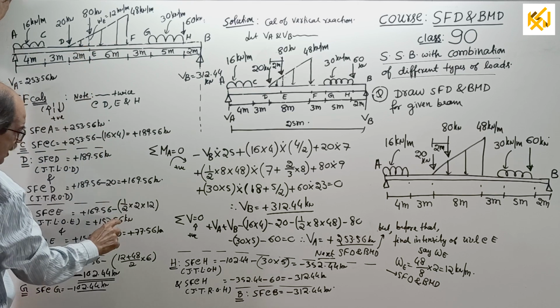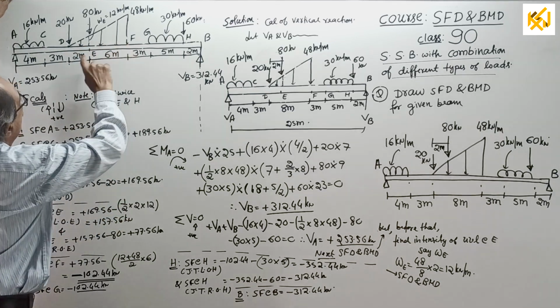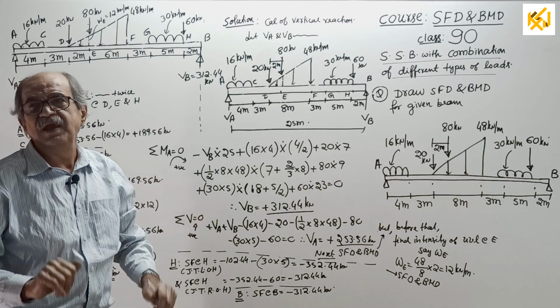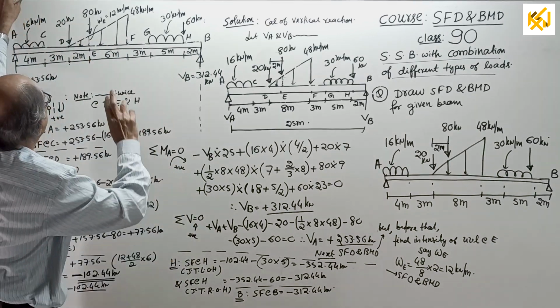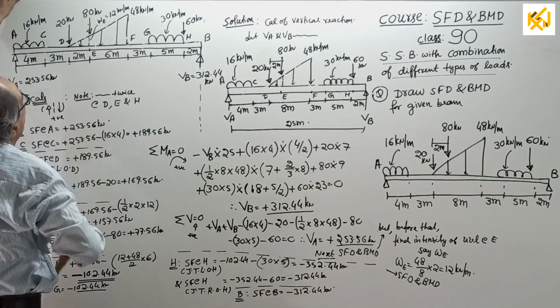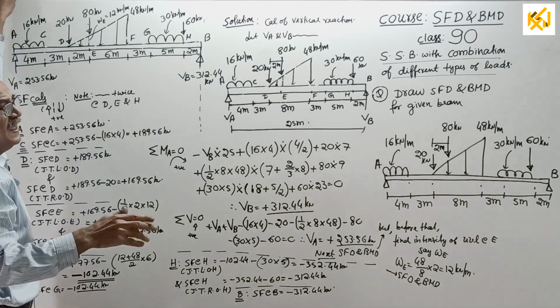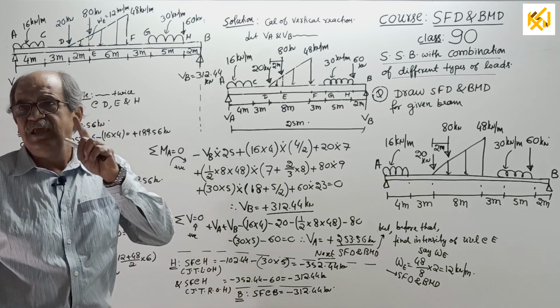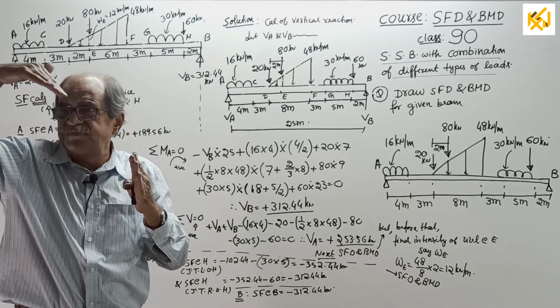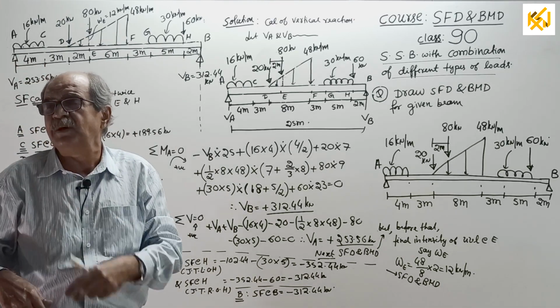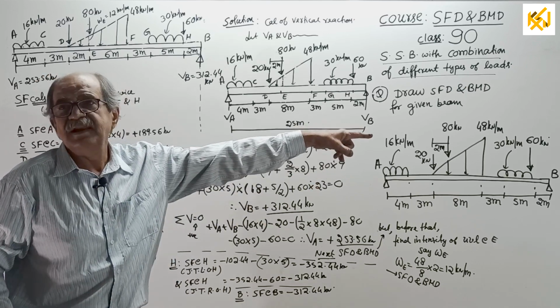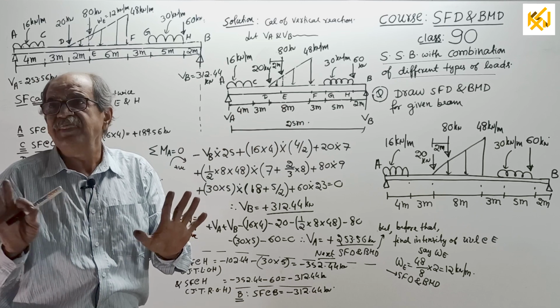At E you have positive, just to the right. At F you have negative, so somewhere in between. I wanted it that way. Why? Suppose your SFD crosses the baseline under a known point or in a UDL, then you are happy, because it is easy to locate. The difficulty is when the SFD crosses the baseline, or zero shear force comes, somewhere in the UVL. I will tell you later what the difference is between class number 86 and this one.